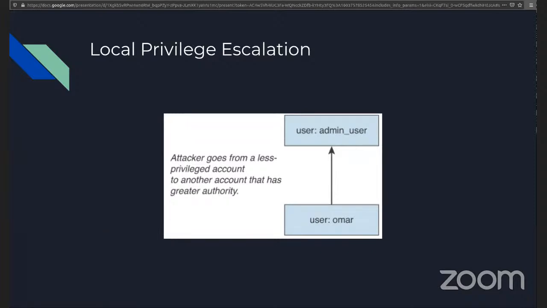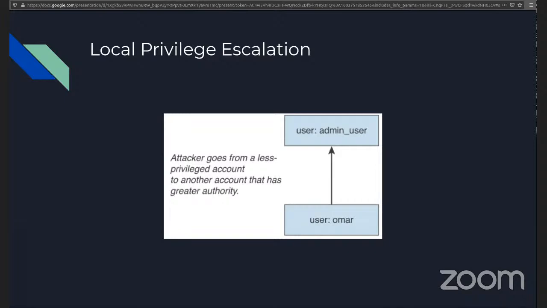You do this in order to maintain your access on the compromised system and move around in the network while still remaining undetected. So this could normally be achieved by logging in as a non-privileged account and then going to an account that has greater authority.